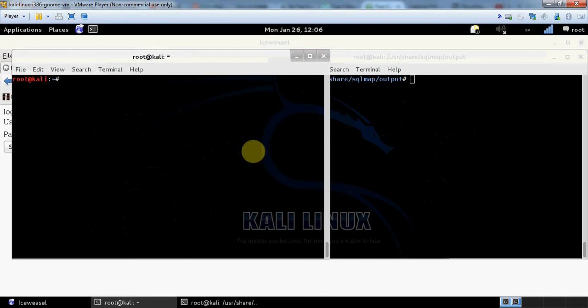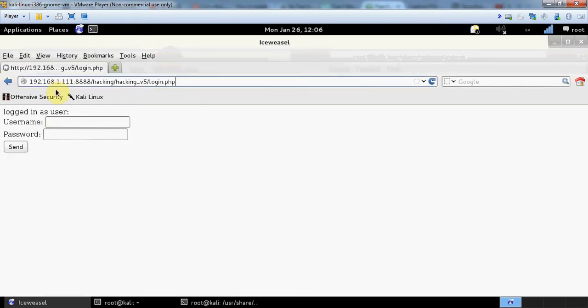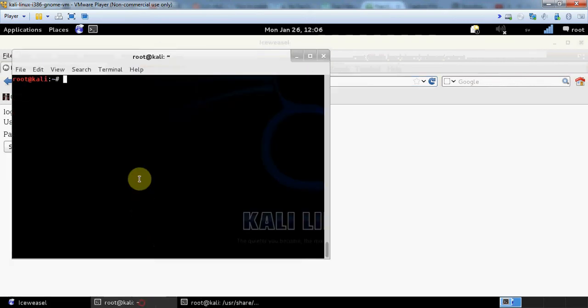So first off, I want to use SQL injection on the page that has the ID variable, so that is the display page. I'll just take this URL right here, and actually the code hasn't changed at all. It's the exact same code as in the previous tutorial. And then I use SQL map, and then I use the -u flag for URL, and then I paste my URL.